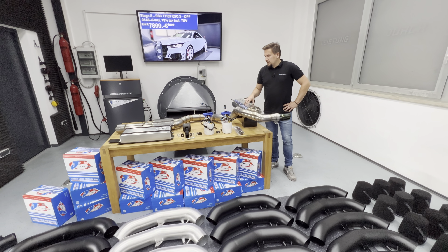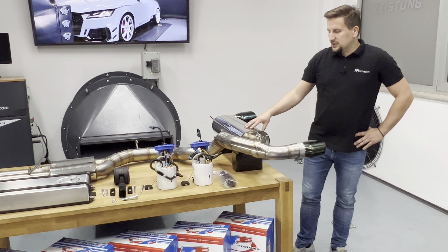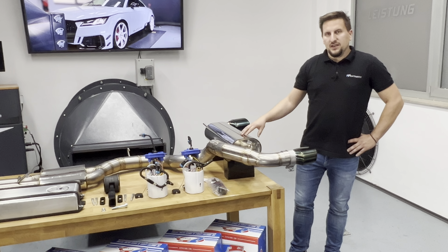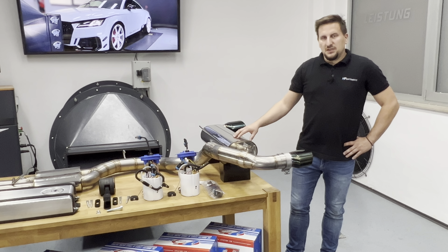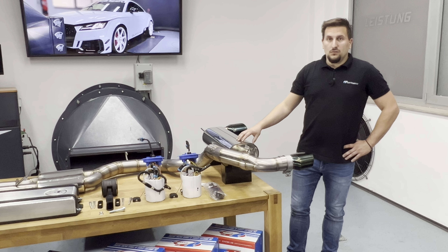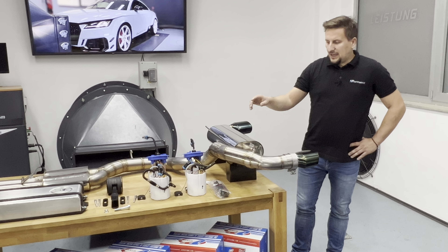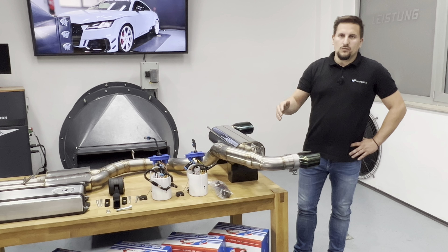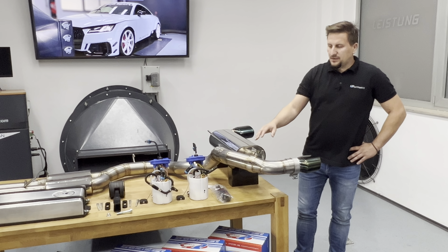We also have on the table here a symbolic exhaust system, as all our exhaust cat-back systems are currently discounted to 2,499 euros. This covers the TT RS 8J first generation, RS3 8V1 CZGB version, the facelift DASAs, the DNWAs, and even the 8 Epsilon — as well as the RSQ3 — all models. Every 2.5 TFSI 90 millimeter exhaust system cat-back, either electric controlled or vacuum controlled, matching whatever the car had in standard from Audi.